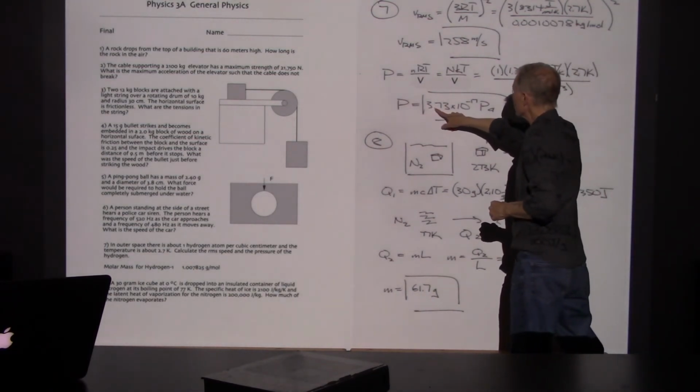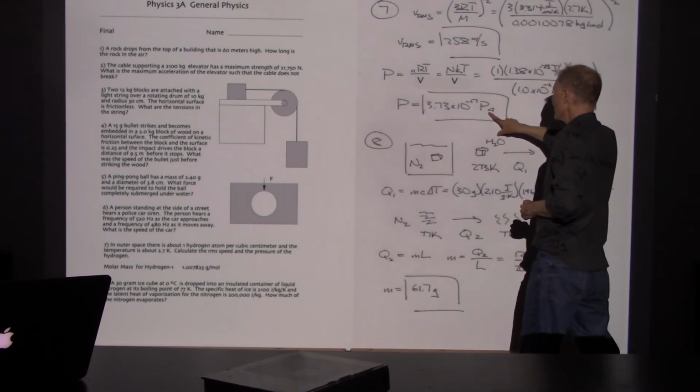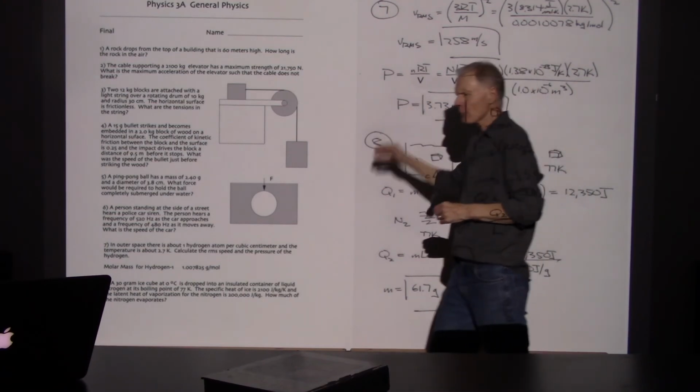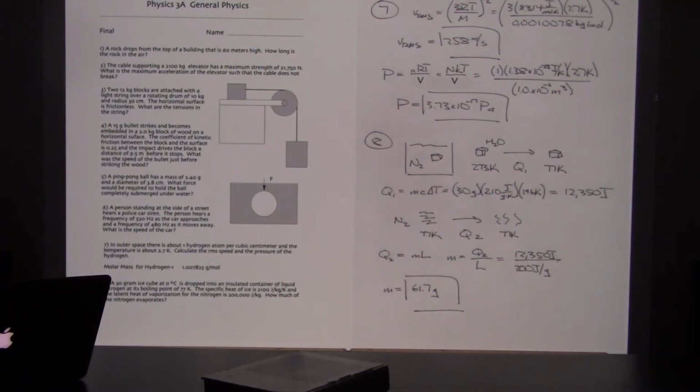We get a pressure of 3.73 times 10 to the minus 17 pascals. So I was thinking here, how small could the pressure be? It certainly is going to be much, much less than a pascal, and it really is. 10 to the minus 17 pascals. A tiny, tiny, tiny, really, really tiny fraction of just 1 pascal.